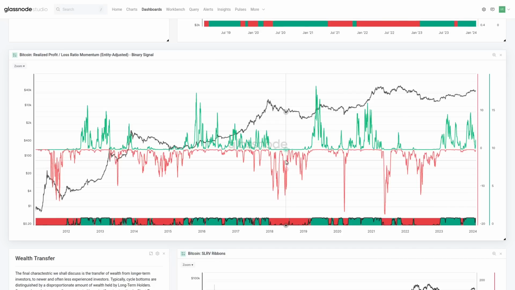So the best way to think about this: when do we get these exponential shifts from there's not much loss to there's some loss? On a relative term, that's from nothing to something. That's an exponential shift, right? That's a doubling or a tripling of the amount that previously was. So this metric is going to be very, very powerful at spotting those inflection points.